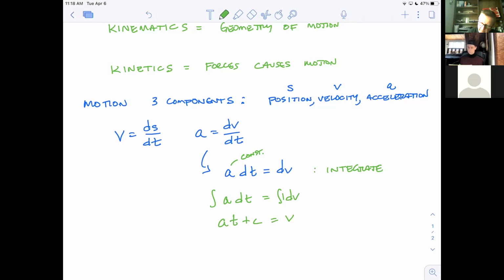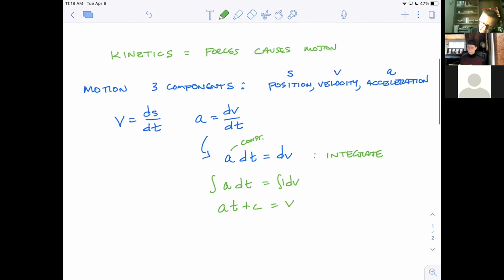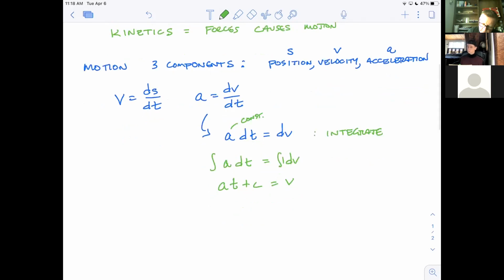And so if you think of this, v equals a t plus c, does it make sense that I could even write it as this is the velocity and just point out, hey, that's a function of time? In other words, you have to know what time it is to know what the velocity is. And does it make sense that at t equals 0, that c value would be the initial velocity? Like that's what it would mean.